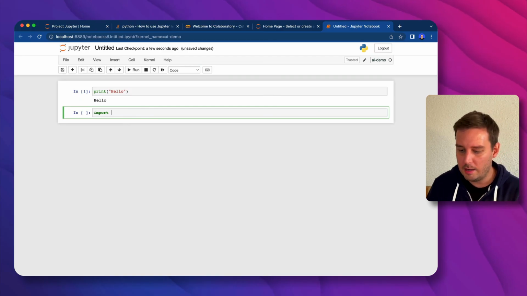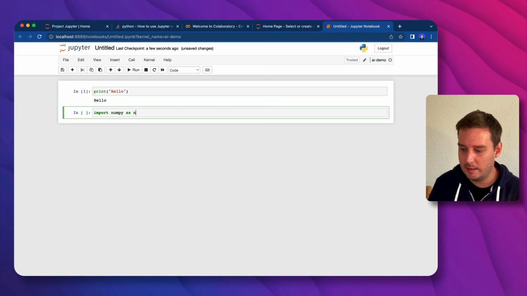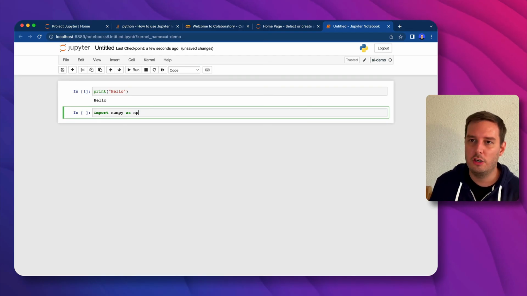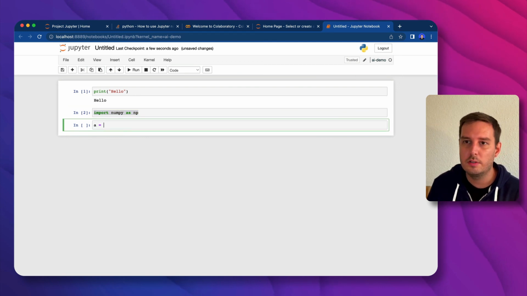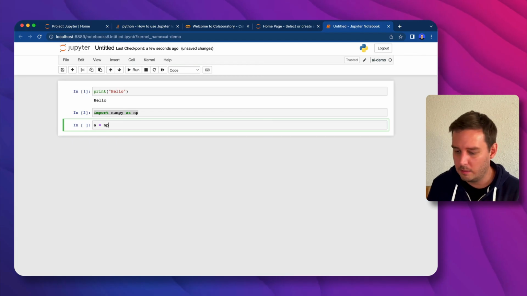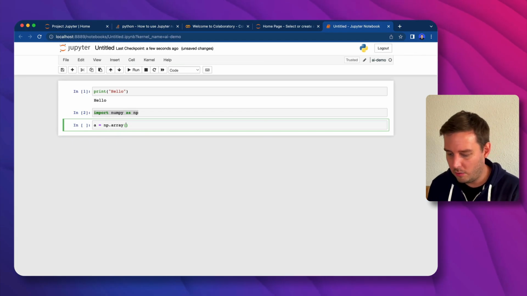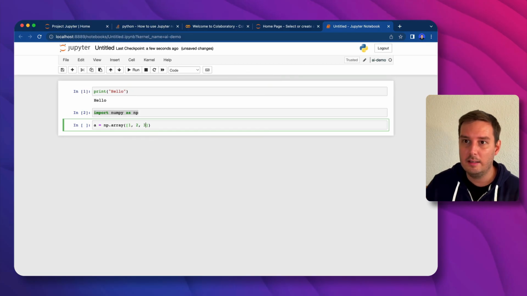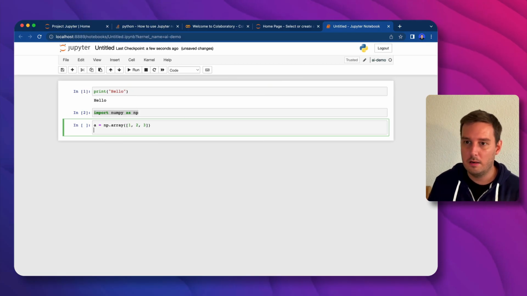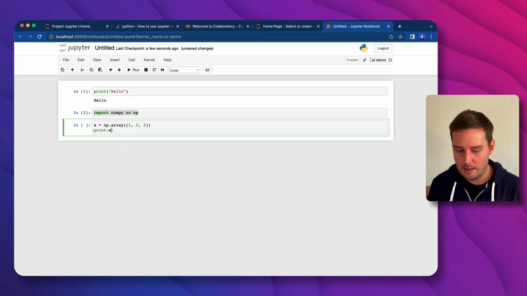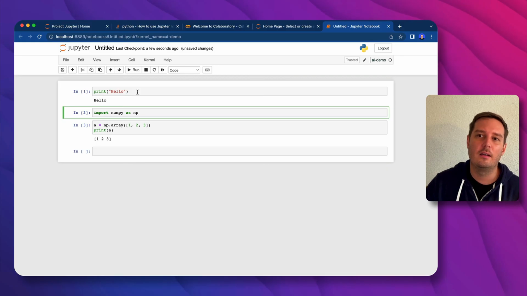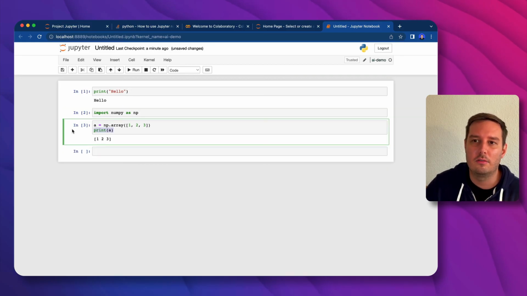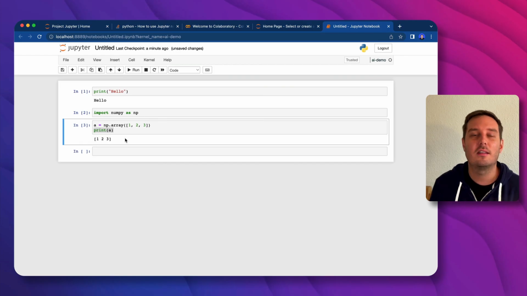And here we should be able to import NumPy as np. Then again, we say Shift Enter. And this works because it correctly uses this environment. And then we can use NumPy. So we can say a equals np.array, and then again let's create a list, and then again here we can say print a and then Shift Enter, and now it's running this cell. And then here again we can change the cells as we want and the results are saved. So this is the second way.